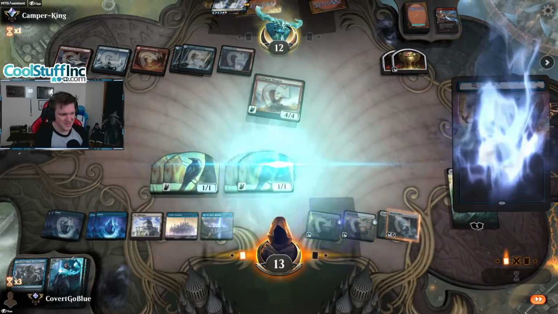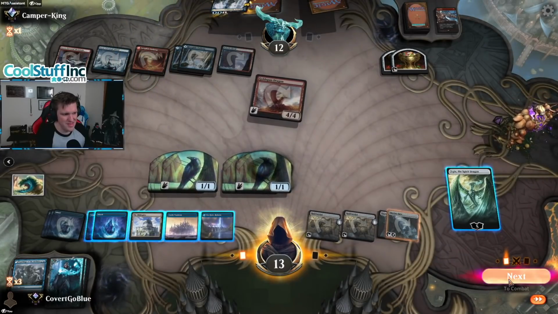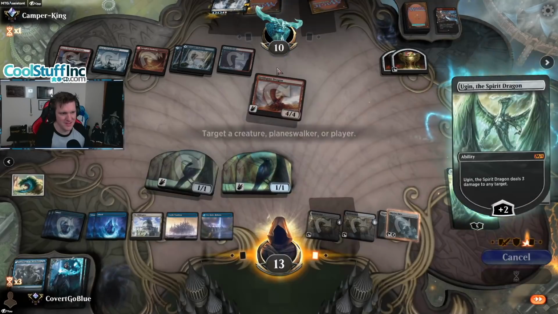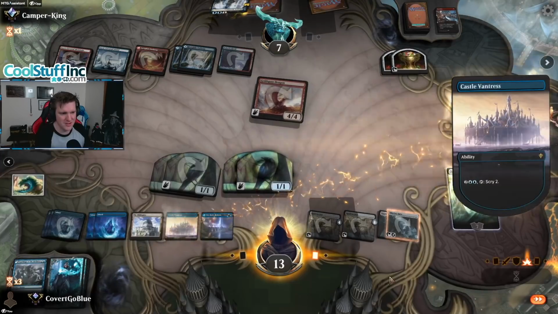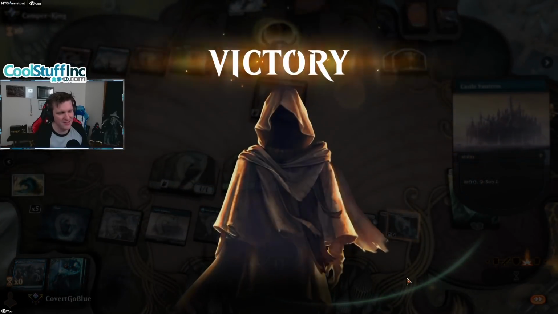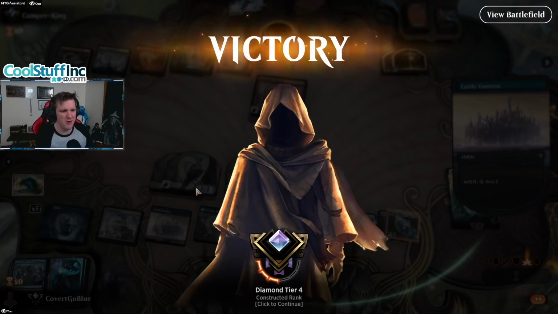Hold on to your butts. Yay! All right, did it. Attack with 2 birds. Bolt face. Castle Vantress. And yeah, just lethal next turn. Attack with 4 birds, bolt face. If they didn't have an interactive spell, it's over. They could have flashed in the Borrower actually to block, but I understand if you wish to play no longer.